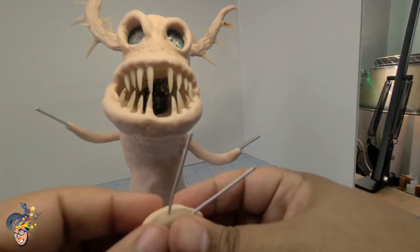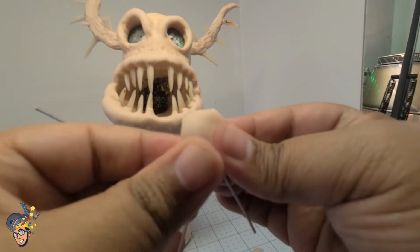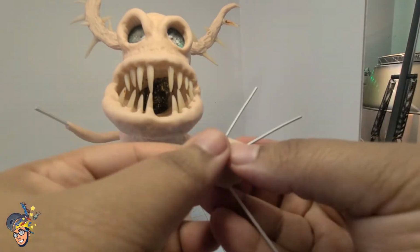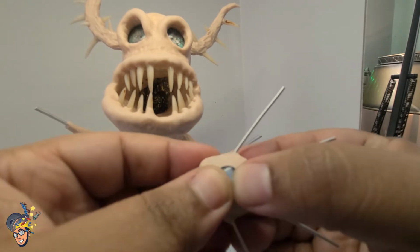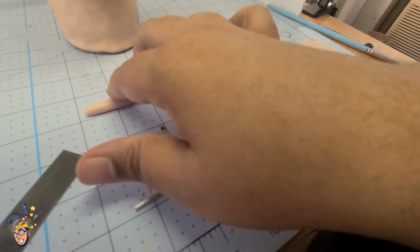And this is my shot of me doing the hands. So after they're baked, I take another layer of clay and I put it over the hands. And I get these other cabochons. These are 5mm ones, just to add some dimension. You don't have to do this, but I like to be different.